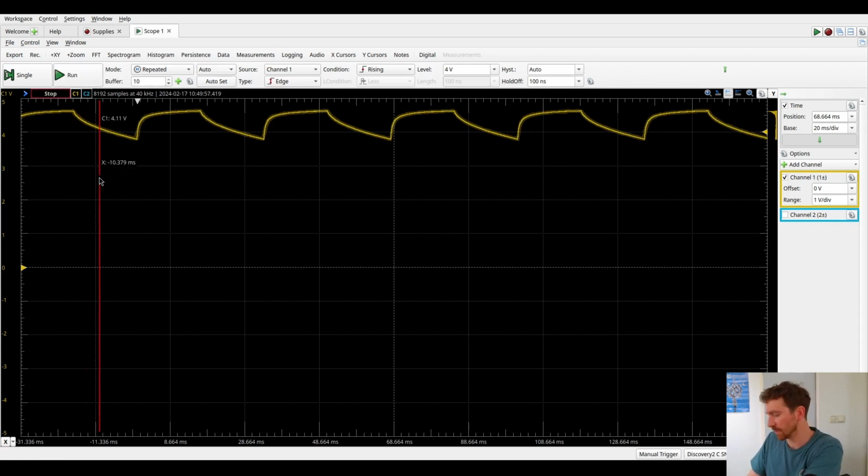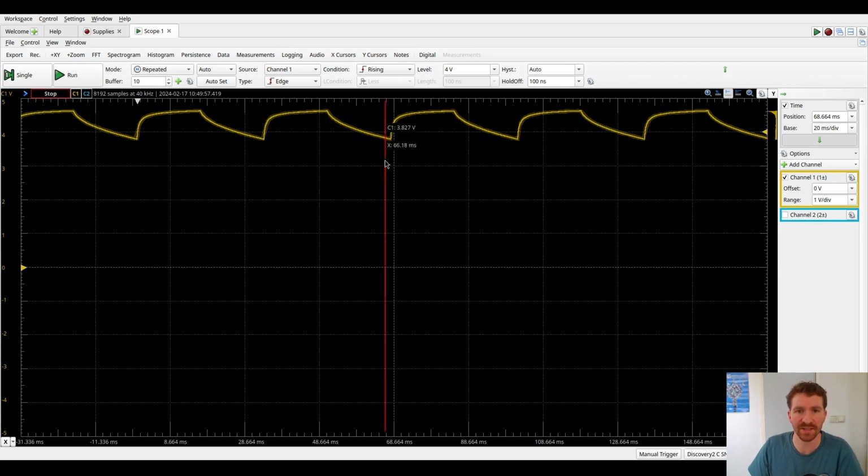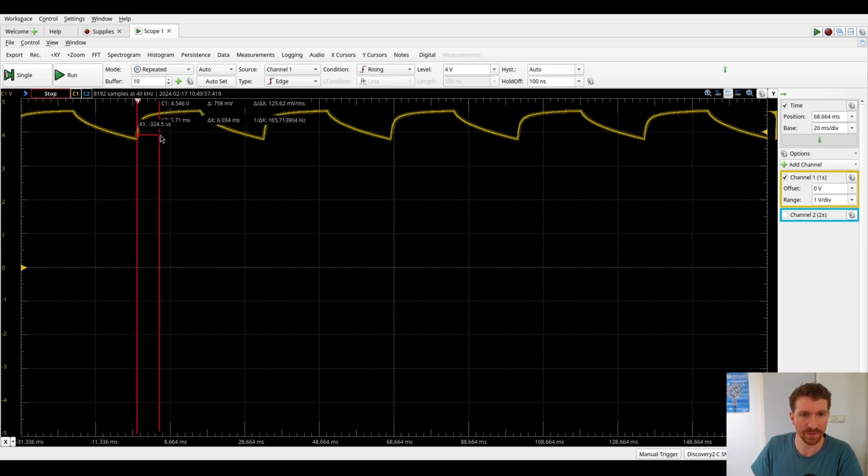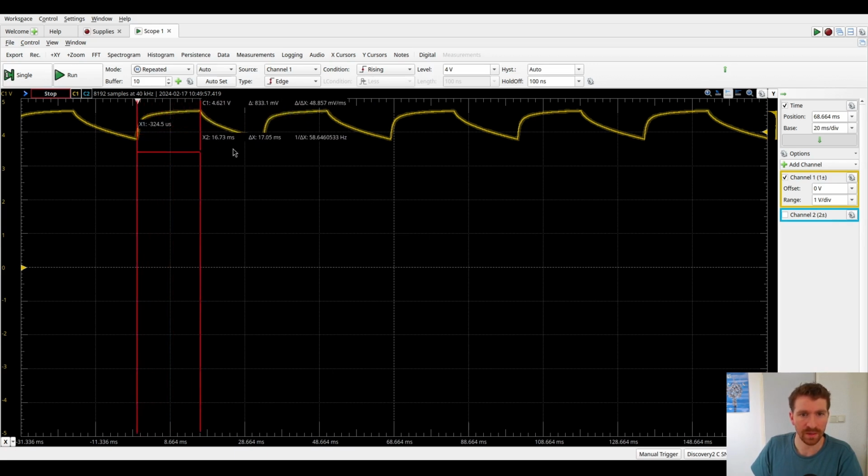And I'm just going to stop it there so I don't have to hold this with my hand. And I'm going to take a measurement. The measurement I'm going to take is going to be between this low point here and the high point up here. So let's stick the first one down here, and we'll go to the high point. And what you can see is that the delta X here is 17.05 milliseconds. So that's it. We've actually observed the timing of this thing. We can say concretely, okay, this thing takes 17 milliseconds. Great. And we didn't actually have to put a single probe on the board. In fact, we couldn't. We could only observe the LED.